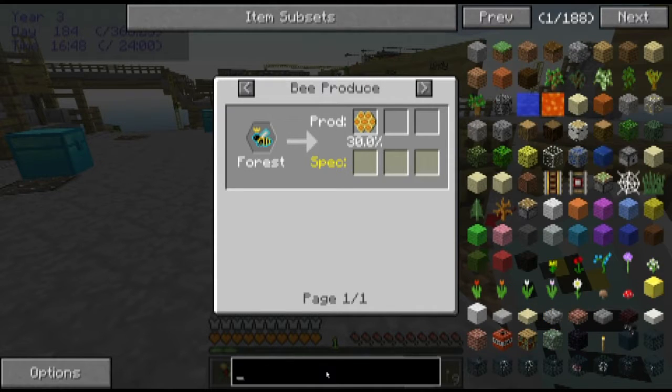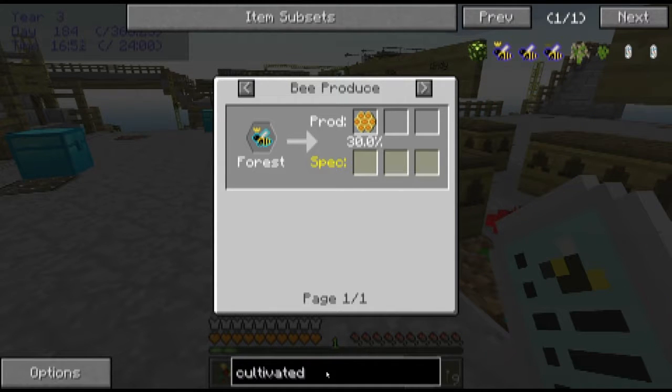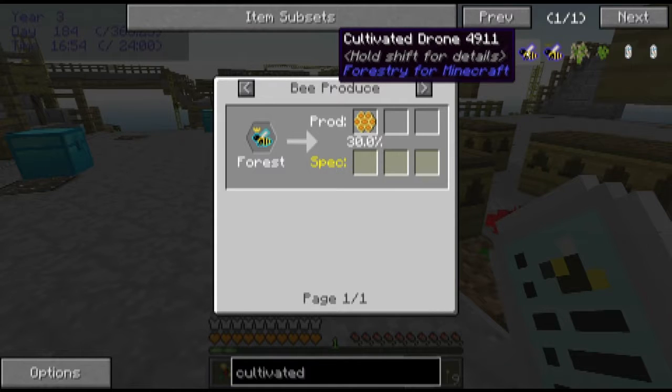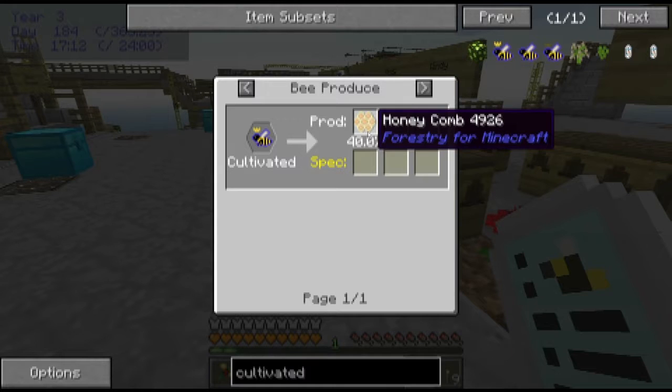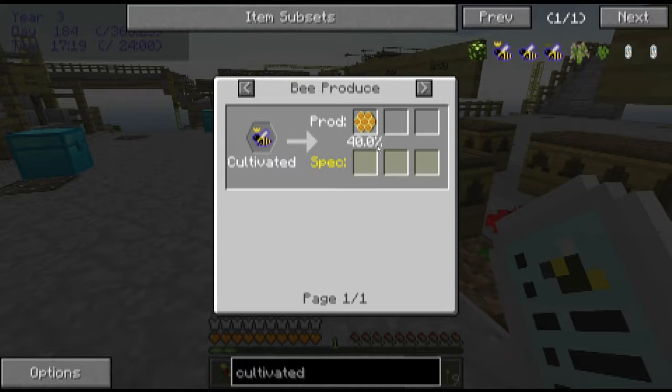Let's look at the cultivated. The cultivated is an important bee because by default, not only is it used for crossbreeding a bunch of stuff, but by default it has the fast production attribute on it, which is good. It also has an increased base productivity. The base productivity on the cultivated bee is 40%. So you get a lot more combs out of a cultivated bee because, first of all, it produces a third more than the forest bee just as base production, and then it has that fast modifier on it to make it even faster still. Let's look at the ebony bee and see what it has.